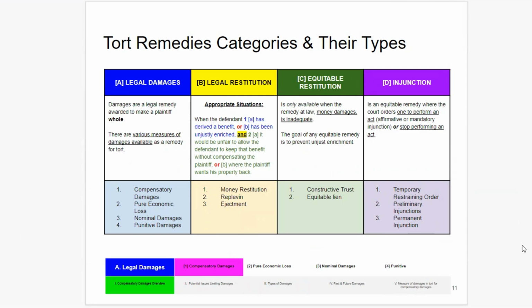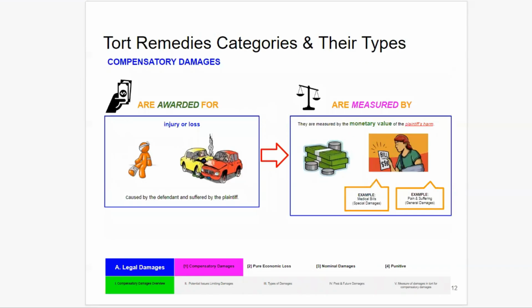Not only that, in the remedies outlines, and I pretty much include them in all of them, I think one outline doesn't have these, but I also include at the bottom of every page the overview of the subject, and which subsection in that overview of the subject that we're looking at. So here we're looking at A, legal damages, and the part of compensatory damages, and we're doing the overview of that. And so that helps you kind of refer back. It's easier when you're flipping through your book too to find where you're kind of like bookmarked. So here we're legal damages, compensatory damages, and we're looking at the compensatory damages overview.